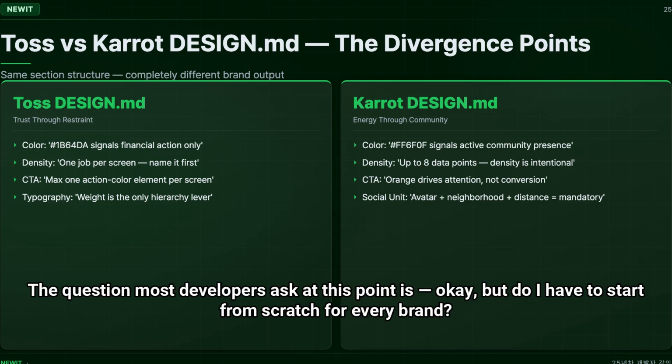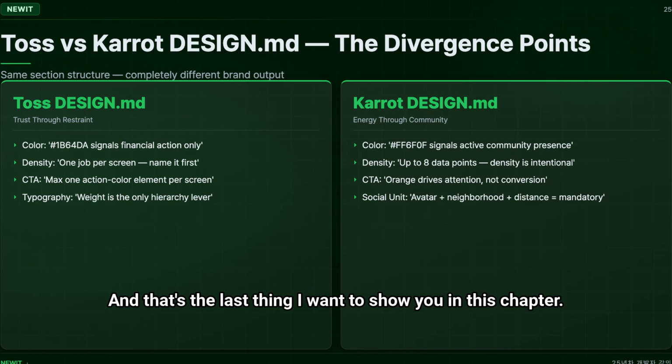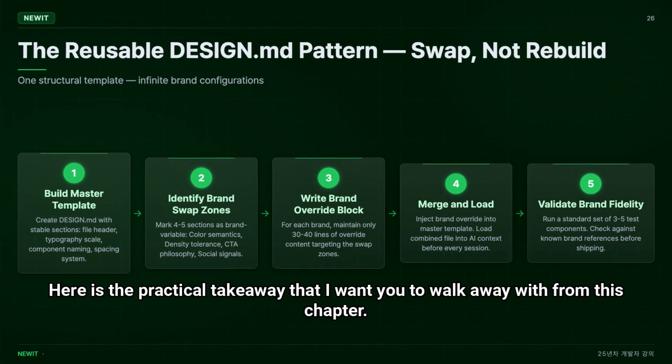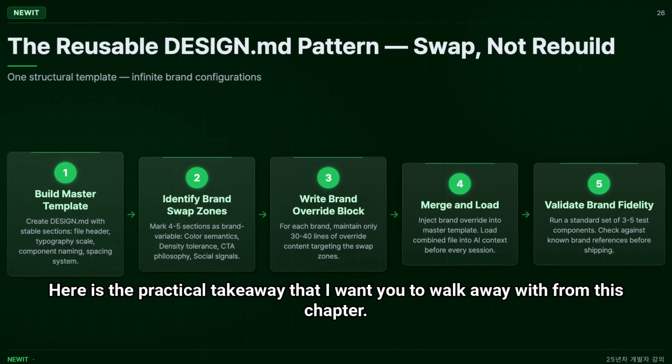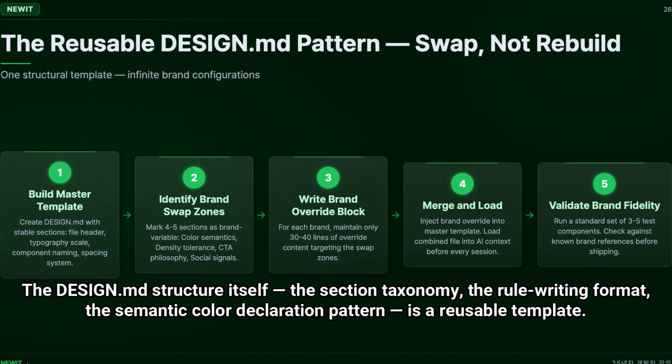The question most developers ask at this point: okay, but do I have to start from scratch for every brand? Absolutely not. And that's the last thing I want to show you in this chapter. Here is the practical takeaway that I want you to walk away with from this chapter. The DESIGN.md structure itself, the section taxonomy, the rule writing format, the semantic color declaration pattern, is a reusable template.